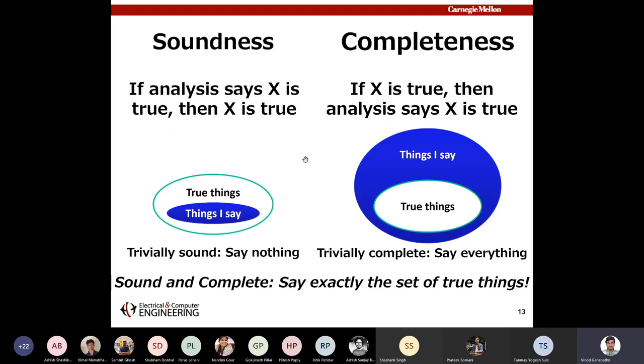Ideally, what you want is a sound and complete analysis, a blue oval that exactly covers this true things oval, but that's not possible because of the halting problem. It is not possible to design a priori a program analysis that will give you exactly the true facts of the program and nothing else.